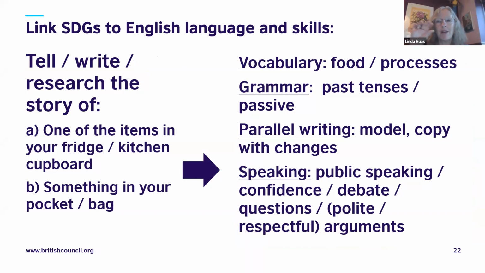Something in your cupboard, maybe a tin of beans, for example. Where was the tin made? Where were the beans grown? The story, the history of it. Something in your bag, like a pen, for example. Where was it made? Where did the ink come from? Think about the story of these things.